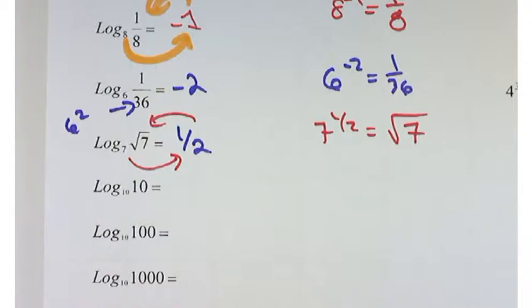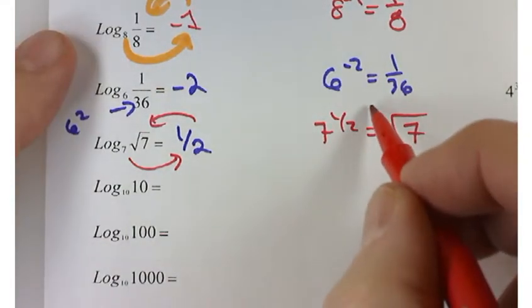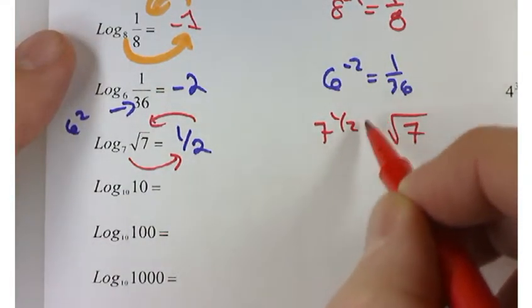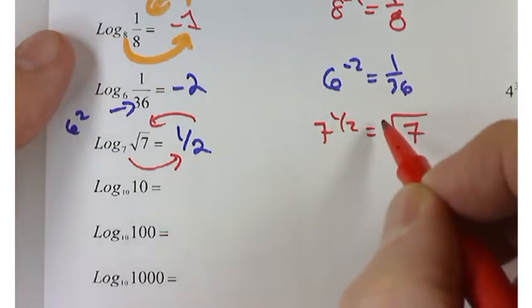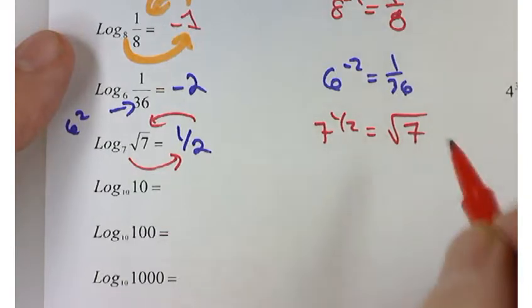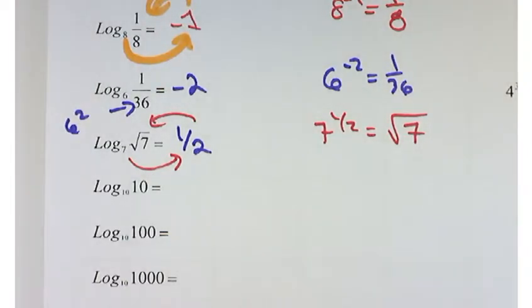Remember a long time ago when we were doing rational exponents, I did the little boot method. I said, all right, draw a boot here, kicks the 2, 2 comes over, the 7 drops down. That gives you the square root of 7 to the first power. But something to the 1/2 power is just like a square root. Okay.